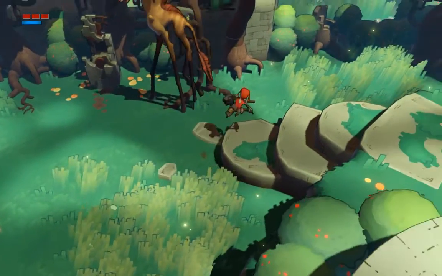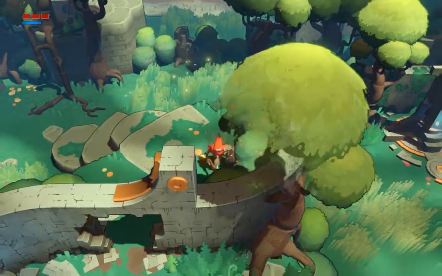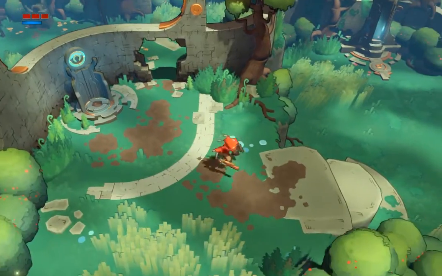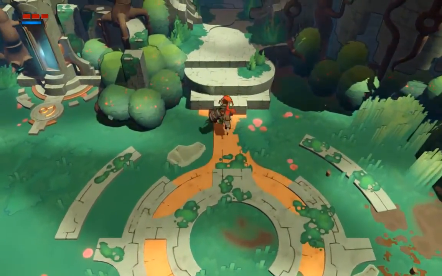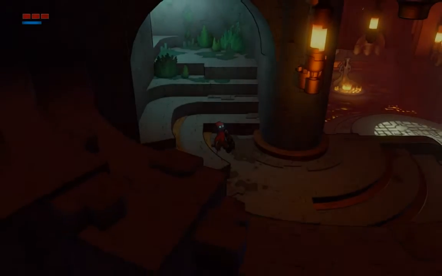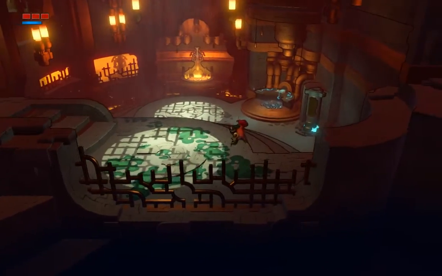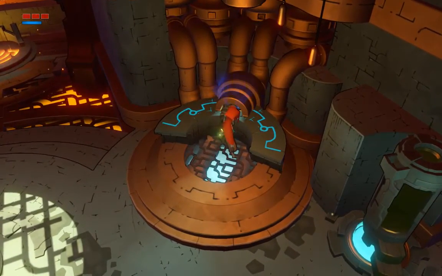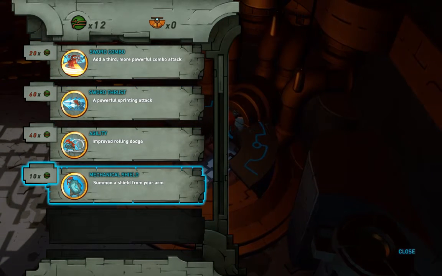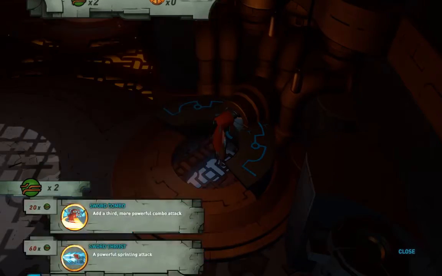Okay, so I have 12, so that means I should be able to go back up to... by the way, Valcor told me this thing is called the Forge. This place where you get your upgrades. Or at least I see why he calls it the Forge, because of this. But this is your upgrade table. And I can buy the mechanical shield. Some mechanical shield on your arm, I'll take it. Cha-ching, I am so dead.